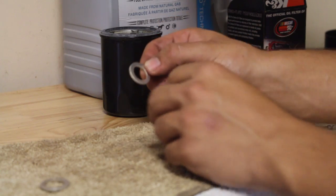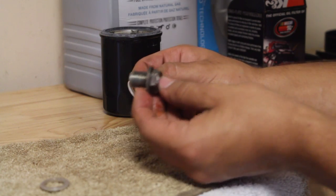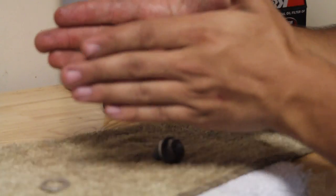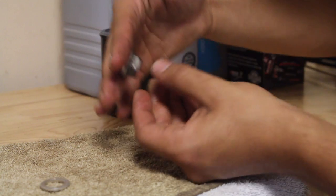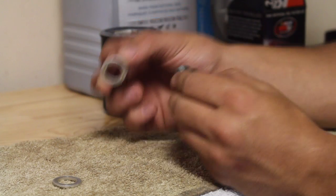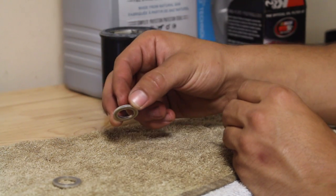These are a soft metal, they're an aluminum. So what that means is that these are gonna give out before this steel bolt will. So when you tighten this up, this little aluminum washer right here is gonna wanna shrink and compress and squeeze together, and it's gonna make a nice seal between the bolt and the oil pan that this is gonna go into. If you don't have one on the car, the oil guys probably didn't bother even installing one of these. Now that's one of the benefits of doing your own oil changes. You get to make sure that the job is getting done right.